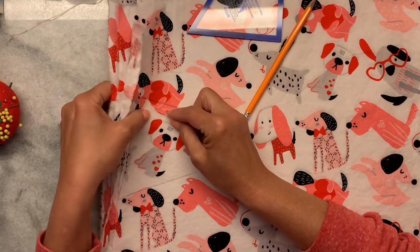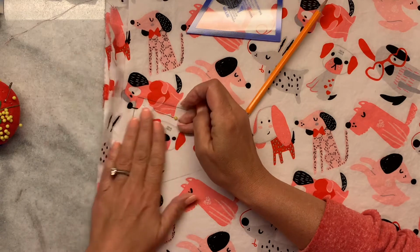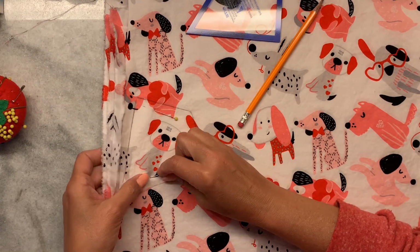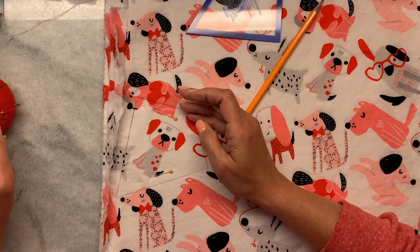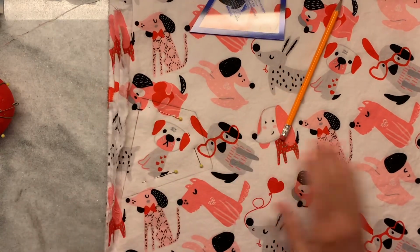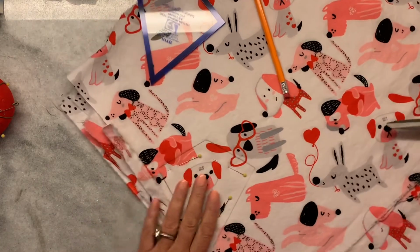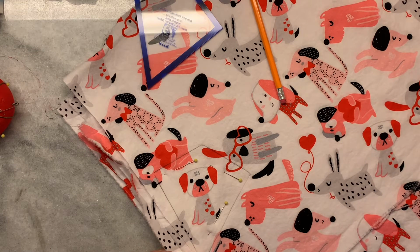Before I start cutting, I am going to pin these all together because they're probably going to slip a little bit. And I do have 6 layers of fabric. Maybe one more right here. Of course, you want to use your fabric scissors and you want them to be nice and sharp. So let's just say a little prayer that this is going to cut through all 6 layers.